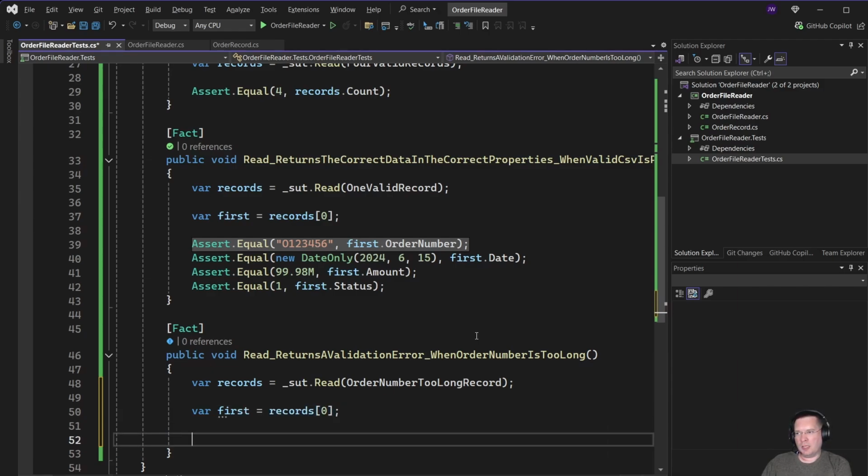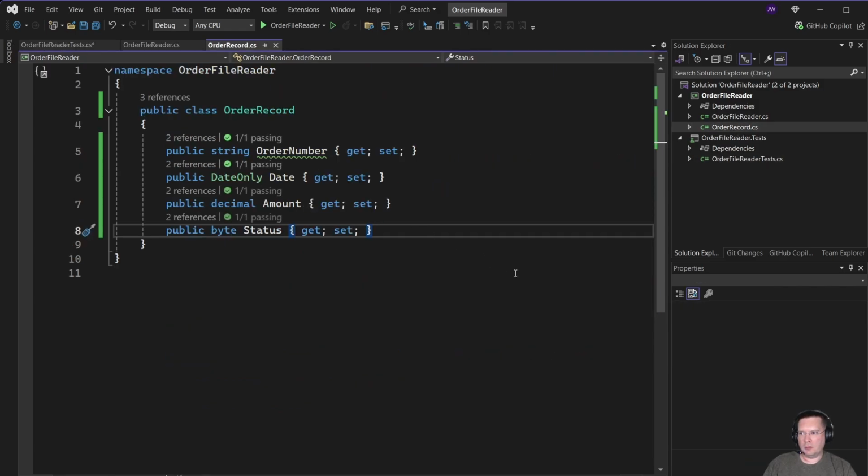We've got to design how are we going to return these errors. I mean, it kind of makes sense if we've got records coming out already. We probably want to return them on those records. Probably we're going to want to modify our order record a little bit so that it can handle these errors, right? So let's make a new class here because we need a list of errors. And, well, do we need a new class? Actually, we may not need a new class. Let's try it without a new class.